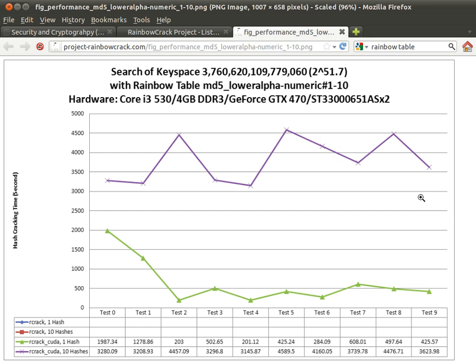That's where I got this number from, about in the order of thousands of seconds, which is less than 1 hour. It's just an example of performance. So it's possible to find someone's password from the hash value using this approach, so long as the password is within some range. So long as we have this pre-calculated set of values, then it's feasible for an attacker to find the password.